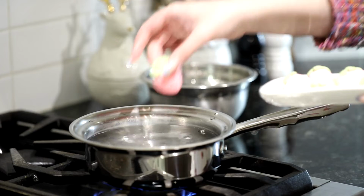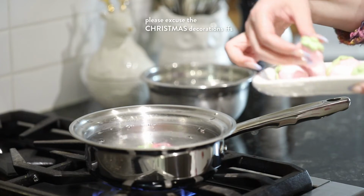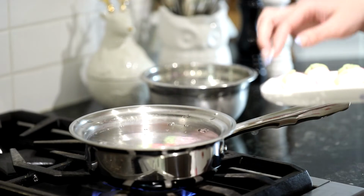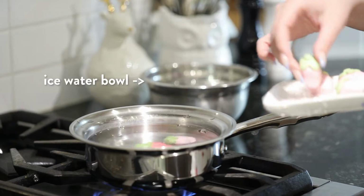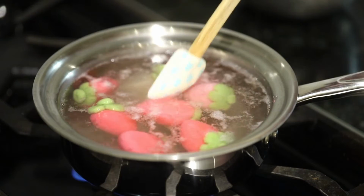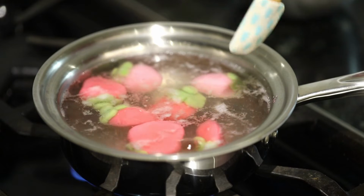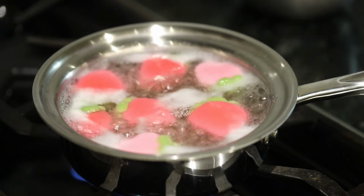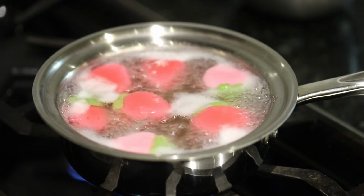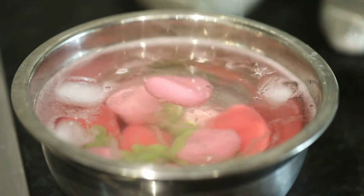And now it is time to boil them. So you're gonna get a pot of boiling water and pop the mochi in, and you also want to have a bowl of ice water right next to you. You want to have that ready before you even pop them in. And then watch the mochi, but you want to wait until they rise to the surface, and then once they're on the surface, boil them for about 4 minutes. And then just scoop them out and into the ice water.